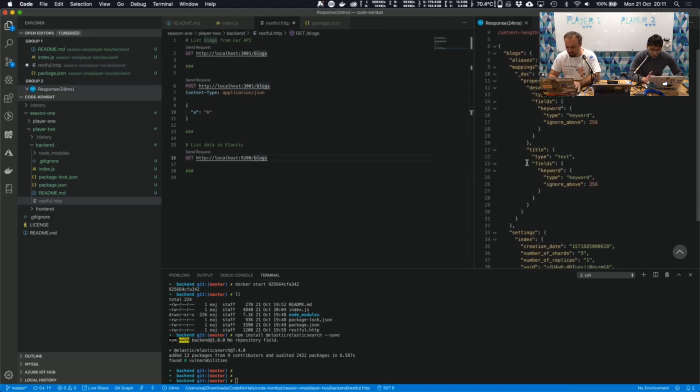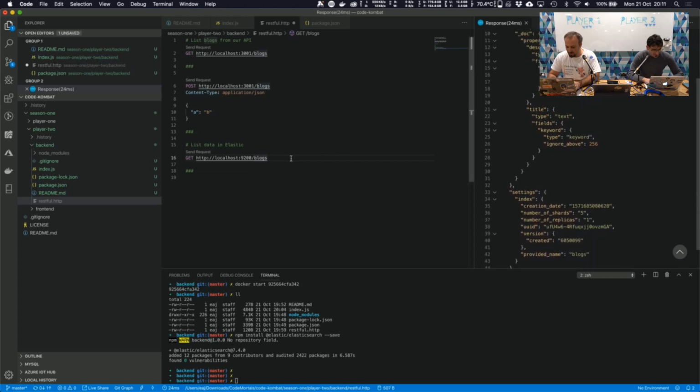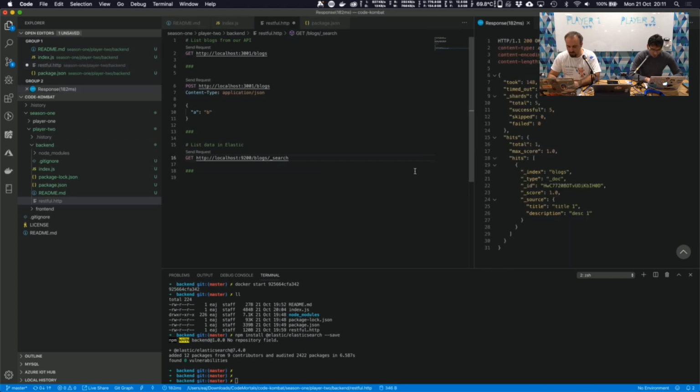So, great. Looks like I got some data. Let's have a look. I think at the end you put, is it underscore search? I can't remember. Does anyone remember Elasticsearch? Is it underscore search? Hits 1, there we go. Got our blogs document, we've got our ID, and we've got title 1 and 2. Yes, yes, yes. Cooking on gas now.